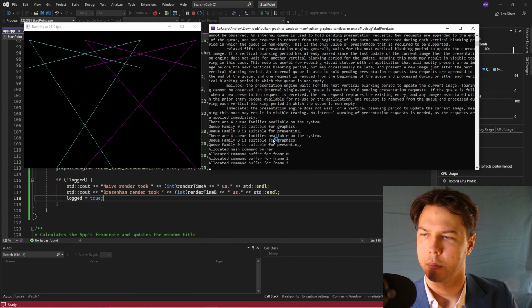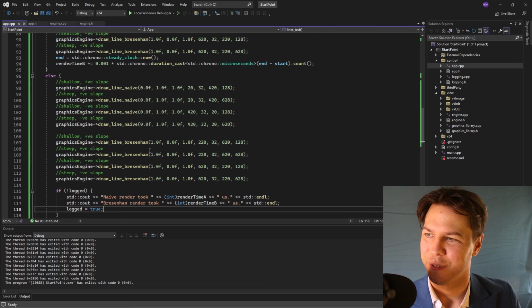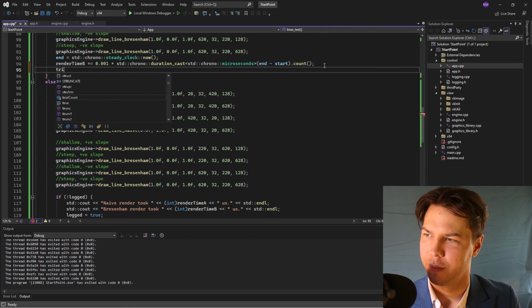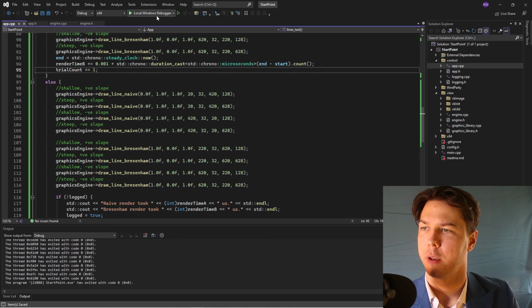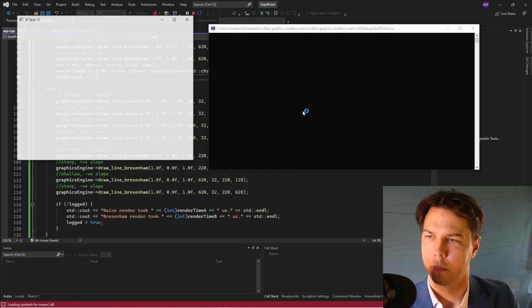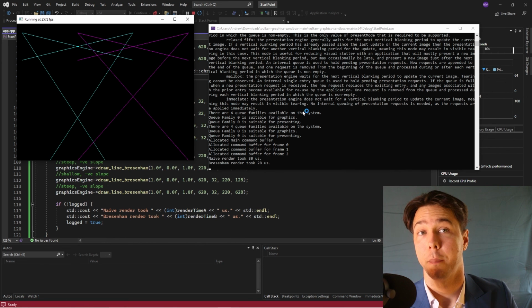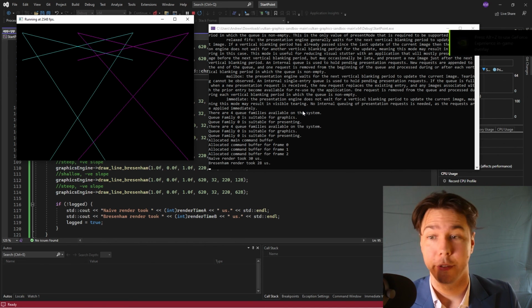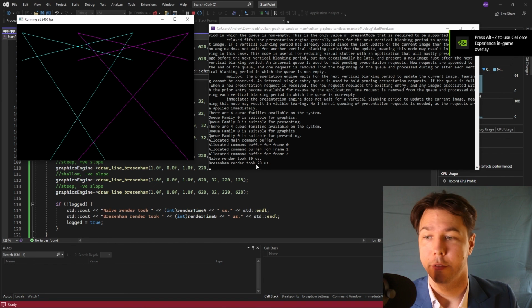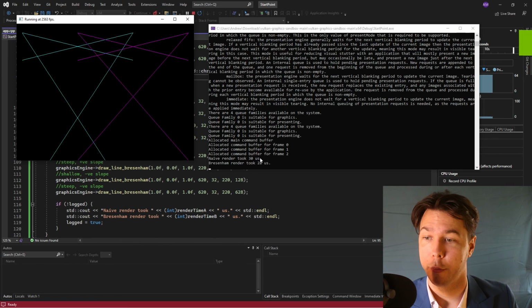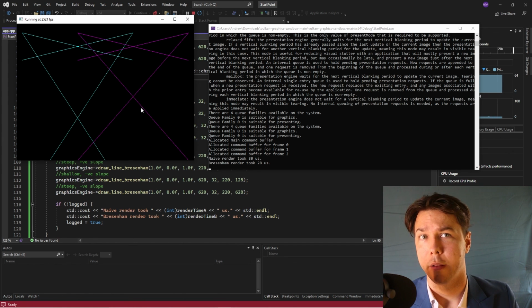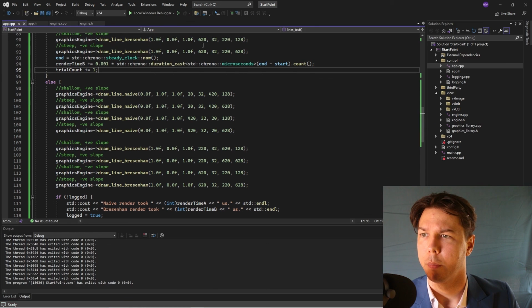Okay, so whoops. We need to increment our trial count. Let's try that again. There we go. Okay, so like I was saying, on my other system, it's a massive difference. On this system, it's actually not too bad. So yeah, 30 microseconds for the teal lines, 28 microseconds for the purple lines, not dramatic. But like I said, I really want to know how this performs on your system because I'm curious. Okay, so yeah, there we have it.